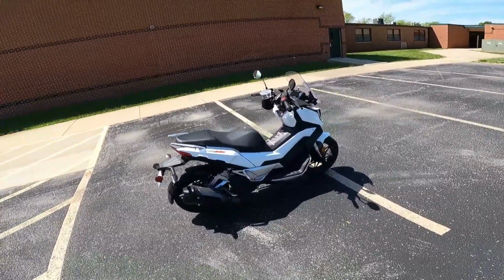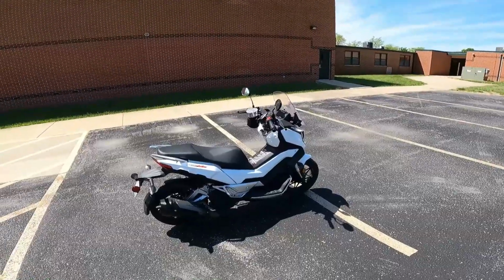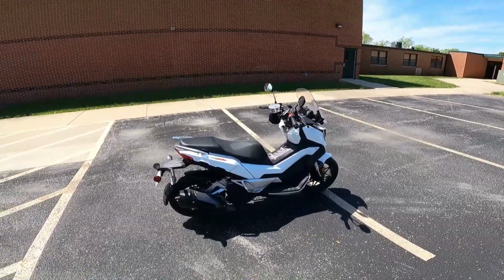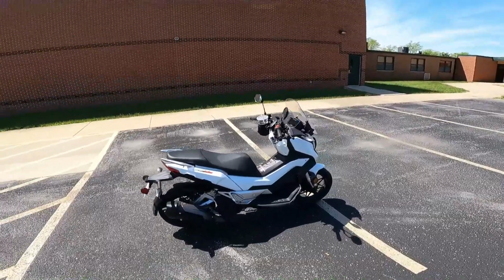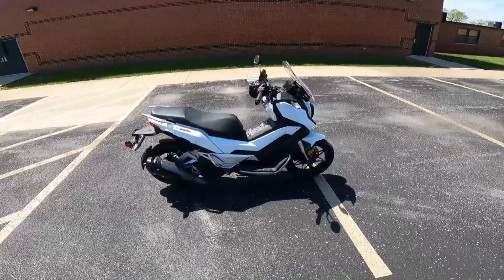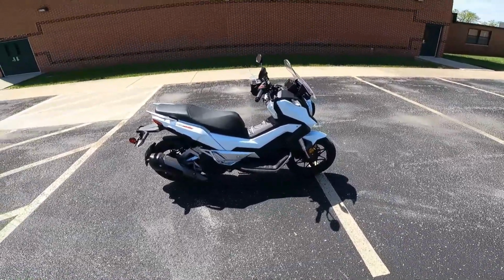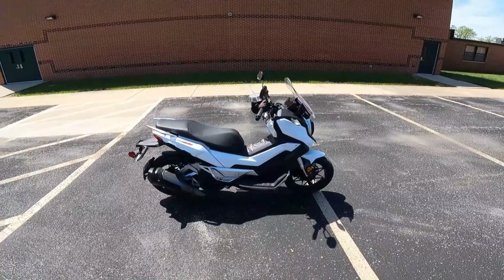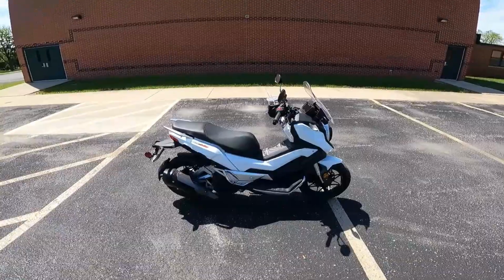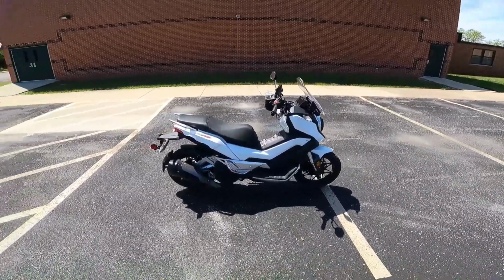And the bike is just so smooth and comfortable. The suspension's a little stiff. Some of those bumps on that road were really rough, and I think it needs a little bit of adjustment, and I'm probably going to take care of that. Maybe drop the oil in the forks and put a little lighter weight in the front forks and adjust the rear spring a little bit softer, and I'll probably take care of that in another video.